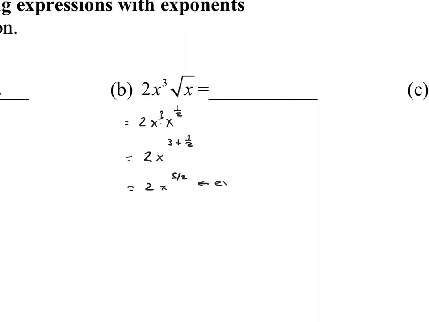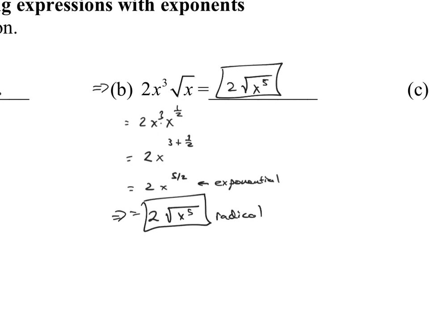And sometimes if it starts in radical form, you actually want to put it back into radical form. So the 2 stays out in front. It is not raised to the 5 half, so only the x is. And then remember, whatever the numerator is, is my exponent. And whatever the denominator is, is my radical. So since this is a 2 in the denominator, I know that's a square root. And then I'd simply have x to the 5th. So if it starts in radical form, you generally want to end it in radical form. That would be my final answer here. 2 times the square root of x to the 5th.